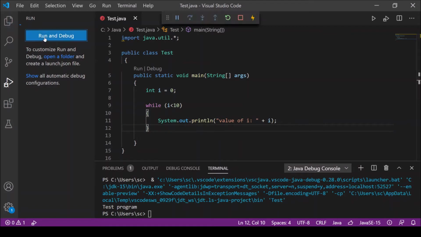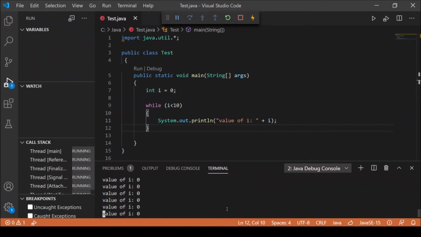And I can always run this, and if everything's fine... oh, you can see I've made a mistake, and this loop is caught in an unlimited loop. This is happening because I start this loop when i is less than 10, and i is 0, so this condition becomes true. I print the value of i, which in this case is 0, and then I do not increment i. As a result, the value of i will stay 0, and it will keep showing the same line over and over again. That's why it's printing these lines over and over again.